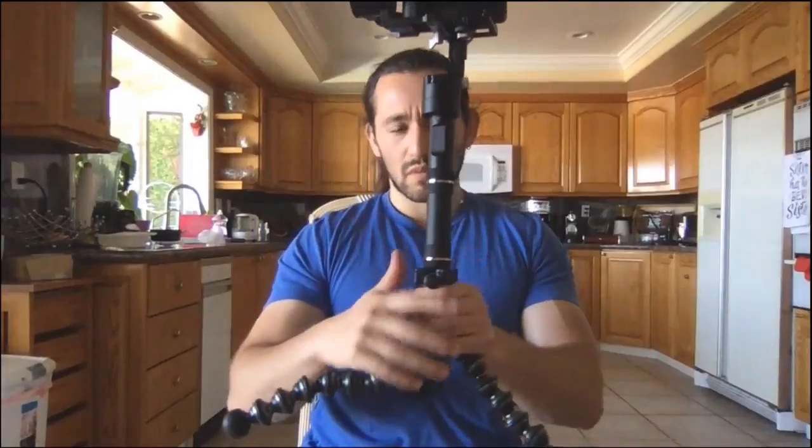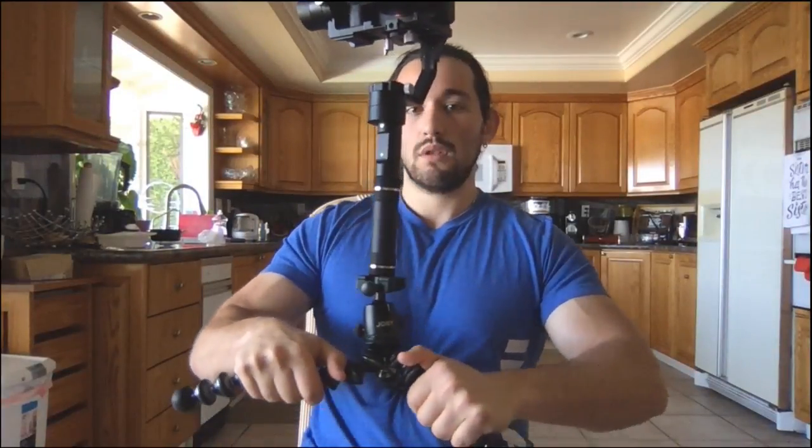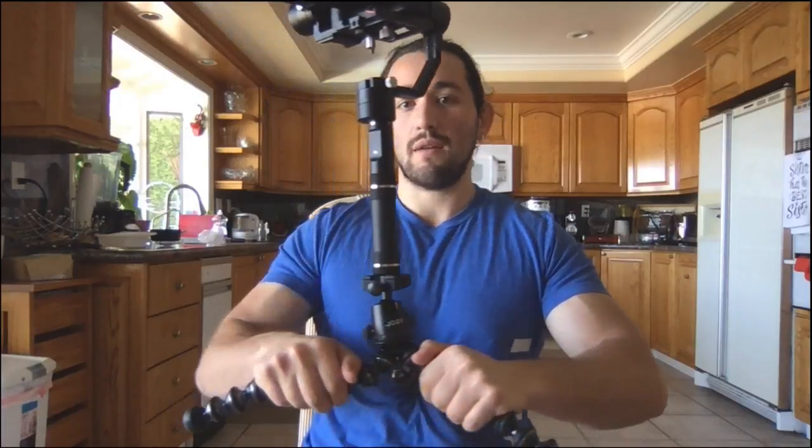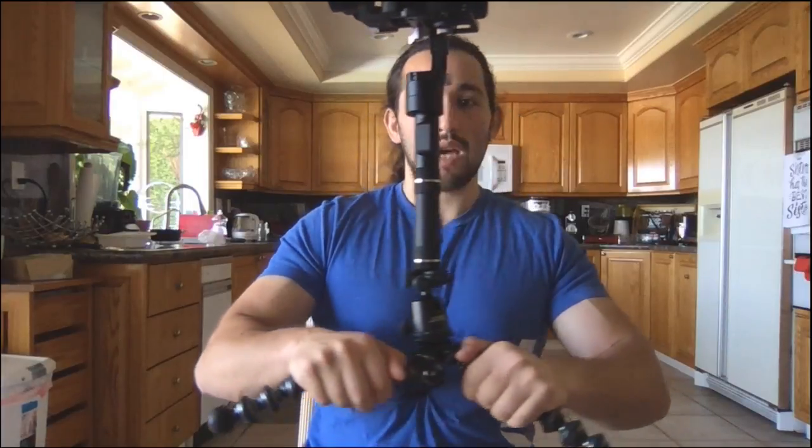a lot more. Let me see if I can tilt down the camera here so you can see what I'm doing. So I have it against my stomach right now. And if I want to have a really nice smooth pan, this is how I achieve that. So I can turn around a little bit for you. You can see exactly what I'm doing here.